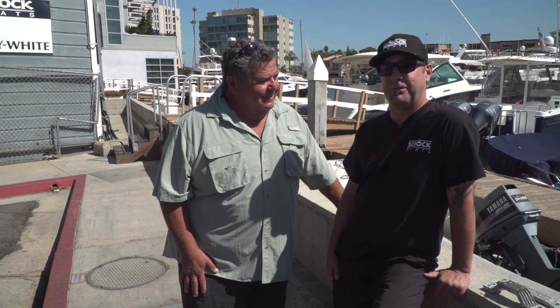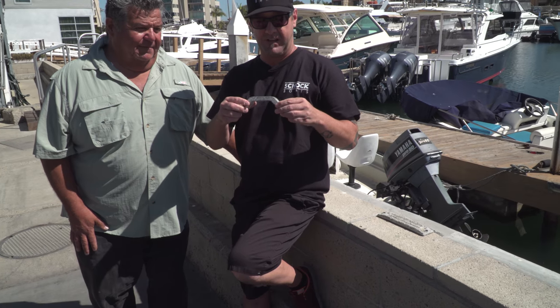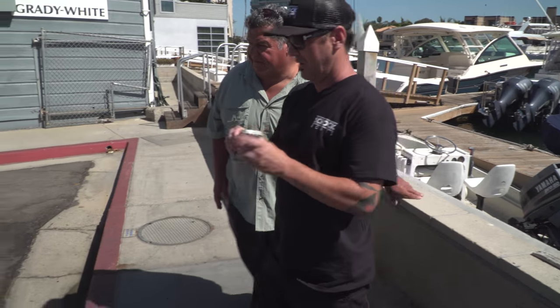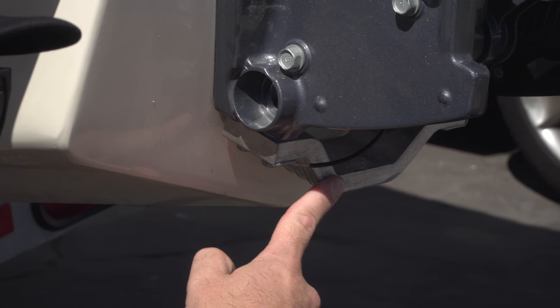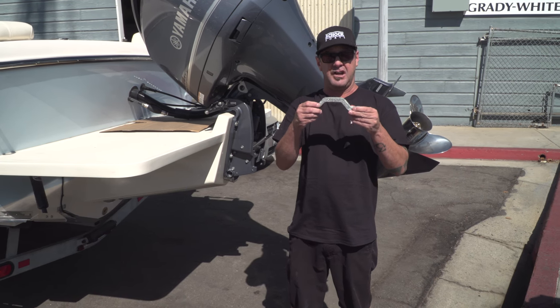You won't have to come to a boat shop like this and get work done as often if you pay attention to these little things. One of the things we want to start with — what we see here with an on-the-water location — is zincs, your sacrificial anodes on your engine. Especially the transom zinc, which I'll walk over here and show you on this motor. What we're seeing is aftermarket zincs being used, not Yamaha genuine parts.